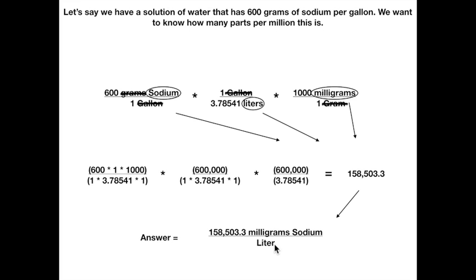So you can see that maybe you could do parts of this in your head. You could say, I'm going to convert from grams to milligrams, and that's like one step that you do. And then you convert from gallons to liters, and that's another step you do. But now we can just do it in one step using this process that is called dimensional analysis, and that'll make our work more efficient.